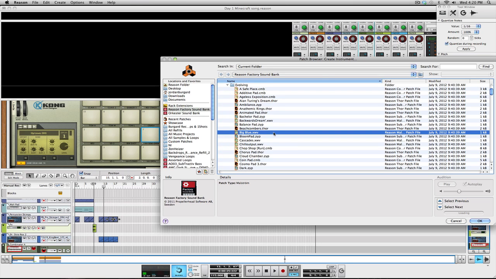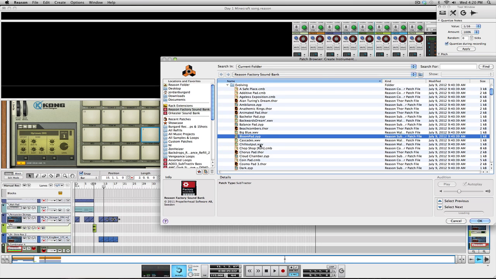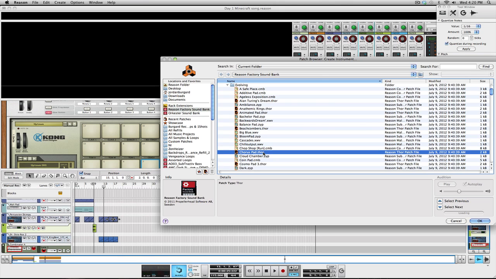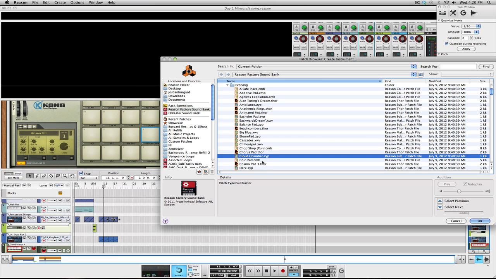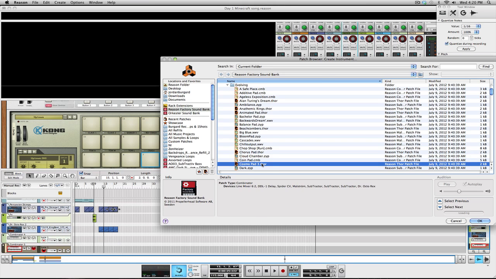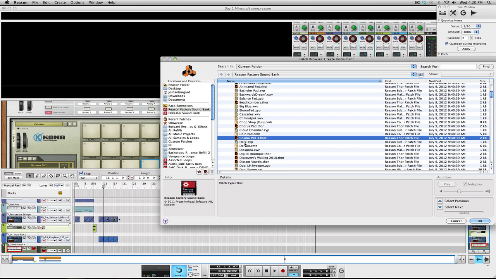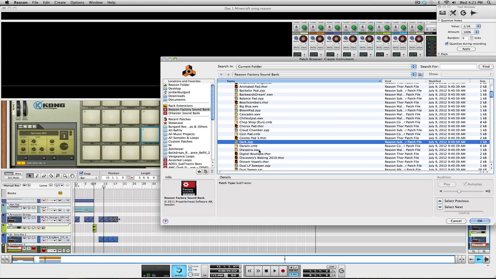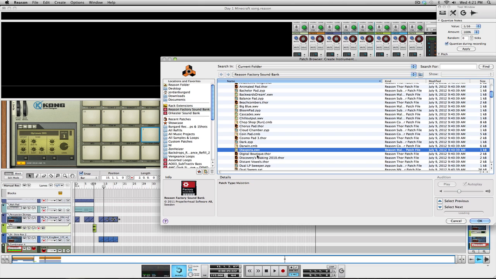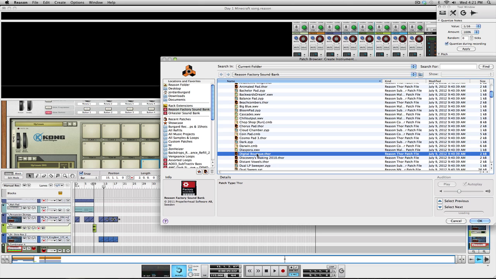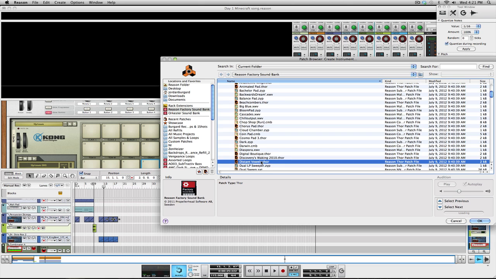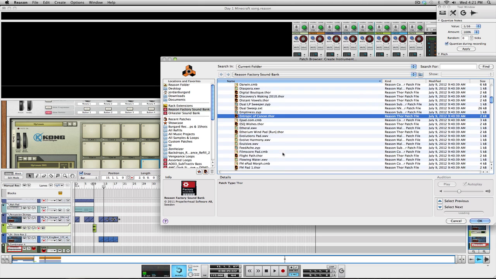Find a big wide pad, something that doesn't sound crappy. Something that sounds weird that would be used. So we gotta find something weird.